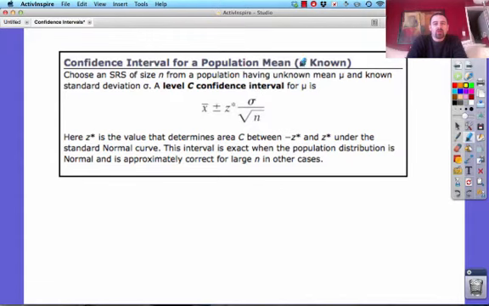And the thing I want to point out here is this is the situation where we know sigma. That is, we're trying to estimate the population mean, but somehow we know the population standard deviation. This is not a very reasonable assumption most of the time. If you want to find an average height in the population, that's your goal. Most likely you don't know the standard deviation in the population.